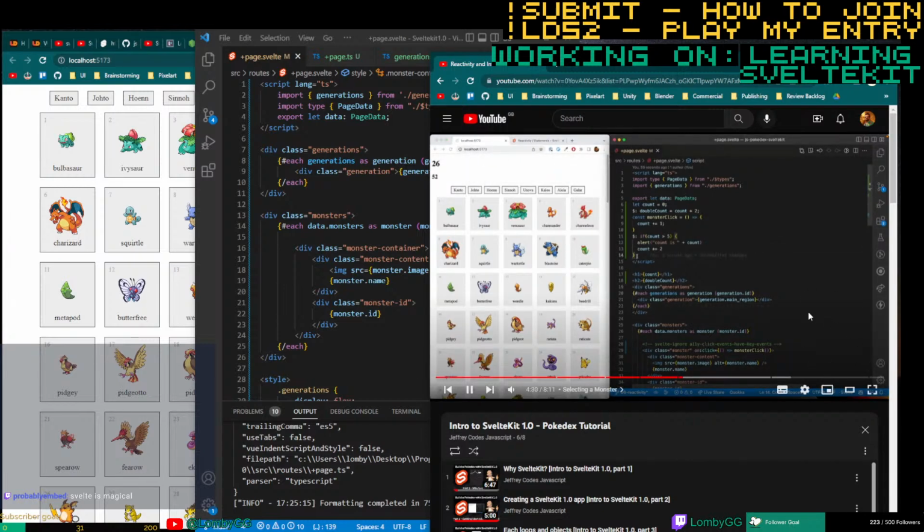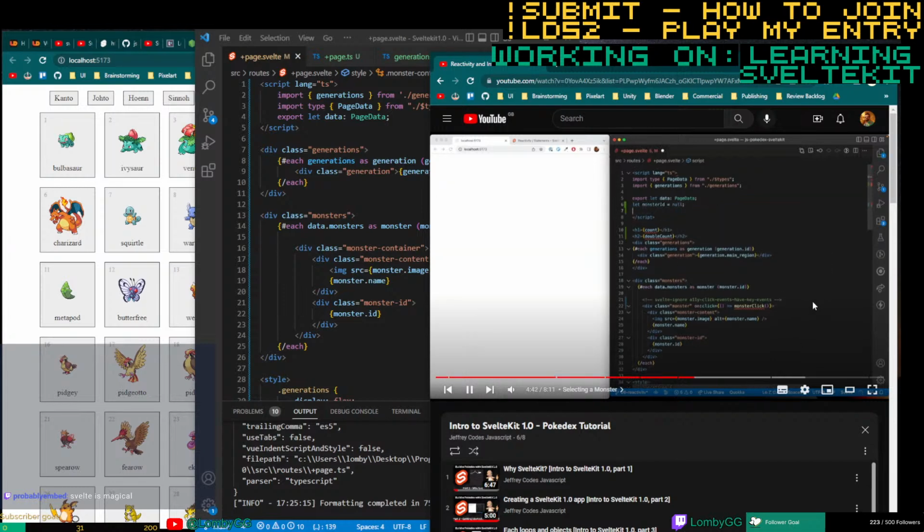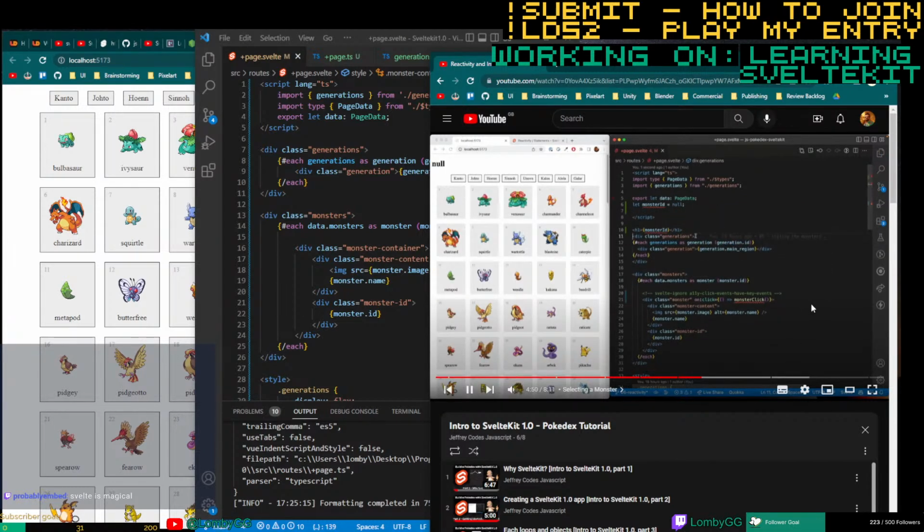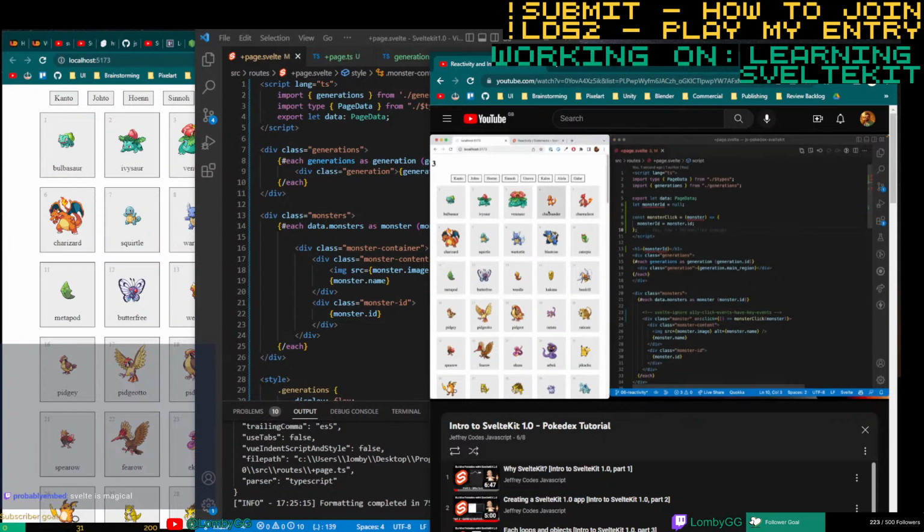Let's go ahead and use it in something more relevant to our app. We'll start by letting something called monster ID, and it'll be null at first. And then we'll display the monster ID. So no monster ID, but if we click the monster, then let's go ahead and, all right, that should work. And now we click, and it's showing the ID of the monster.